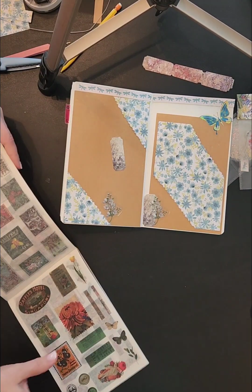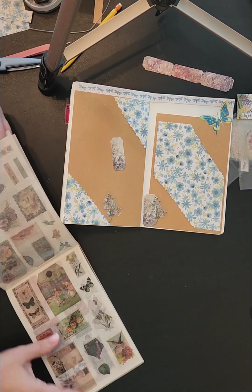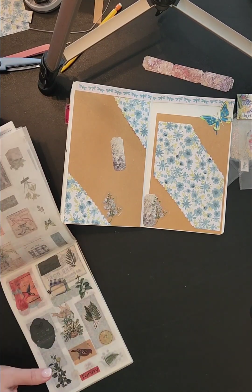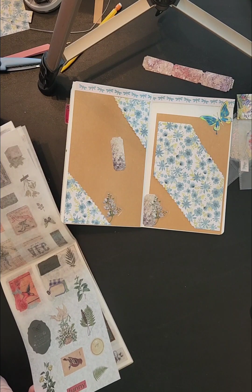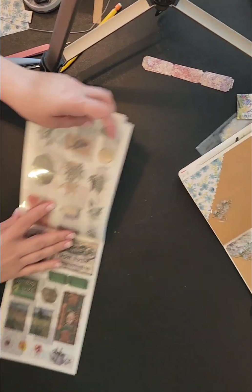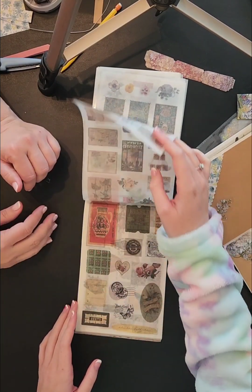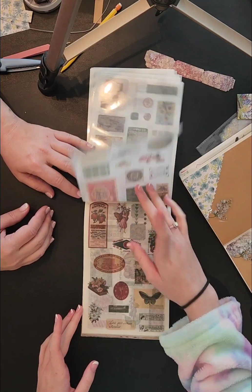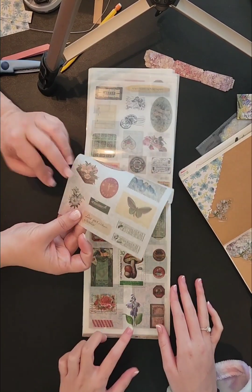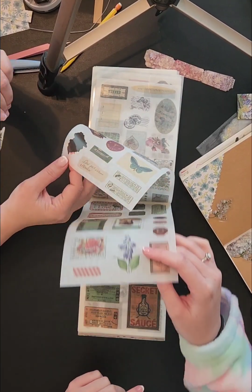Okay, so back to planning, Maddie. All right, so we're trying to find some stuff. And if y'all hear any little feet pattering around, we let Feezy come in here with us. We're looking through this book so y'all can see what we're doing too, to see if we can find some blues and yellows and greens. That has a little bit of a blue tint to it. It does, yeah. For those? No, those are more purple. Purple, yeah.